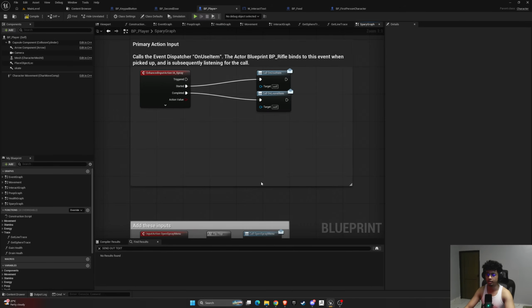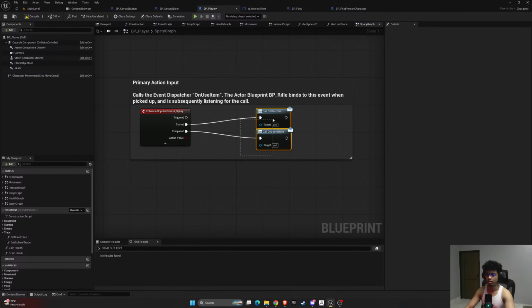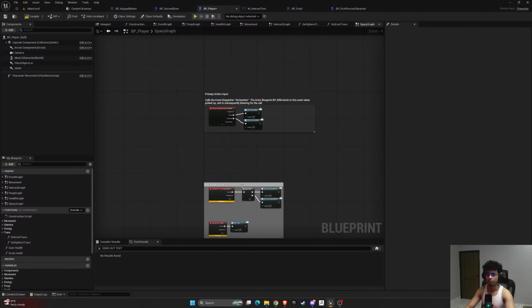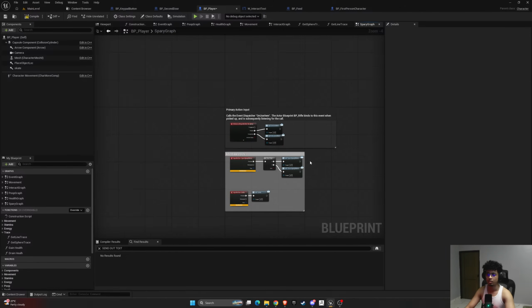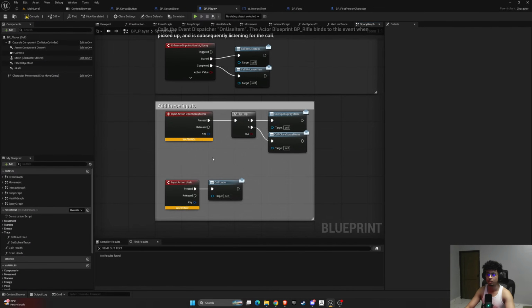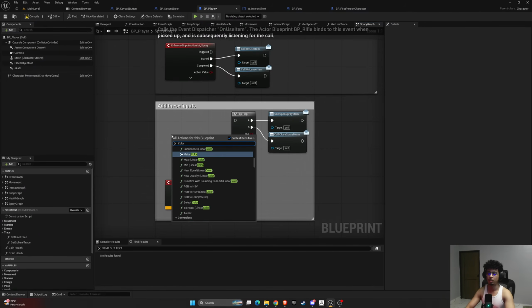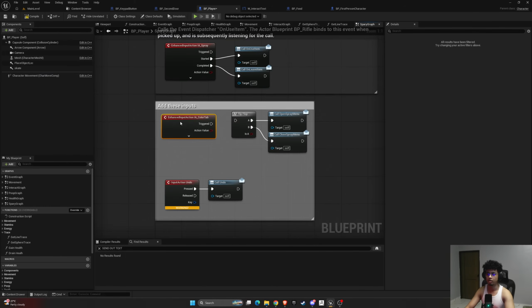I'm gonna delete the touch thing. We are not making it for mobile. Color tab, okay.